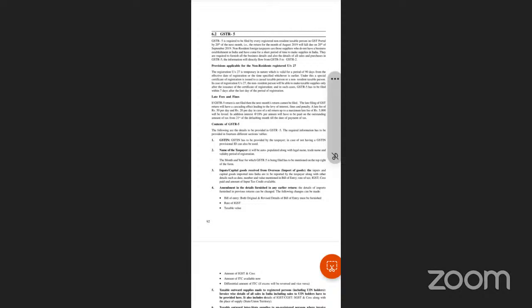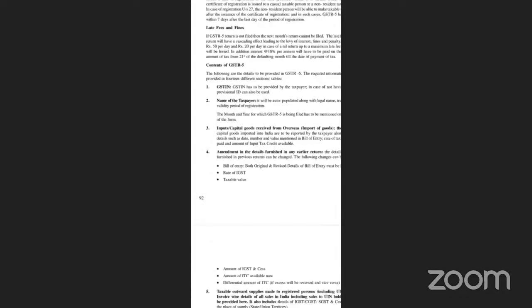And they are taxable persons and they have to fill the form. In filling the form, they have to see what the contents are. The contents of the GST form: when they have registered under the GST Act, they have to mention the registered number. They have to state the name of the taxpayer. They have to state inputs of the capital goods received from overseas, that means from other countries, whatever they are receiving, they have to state. Then, in case any amendment is to be done, that is, changes are to be furnished in the return, they have to do that.